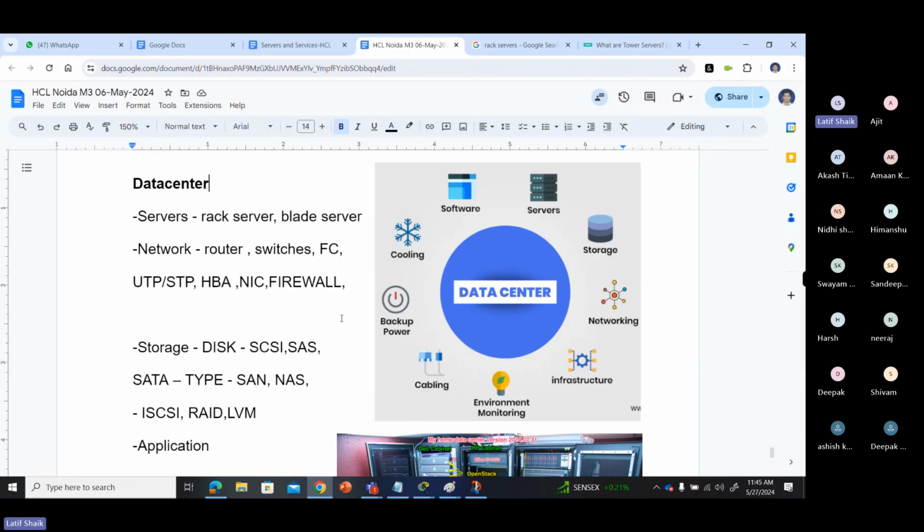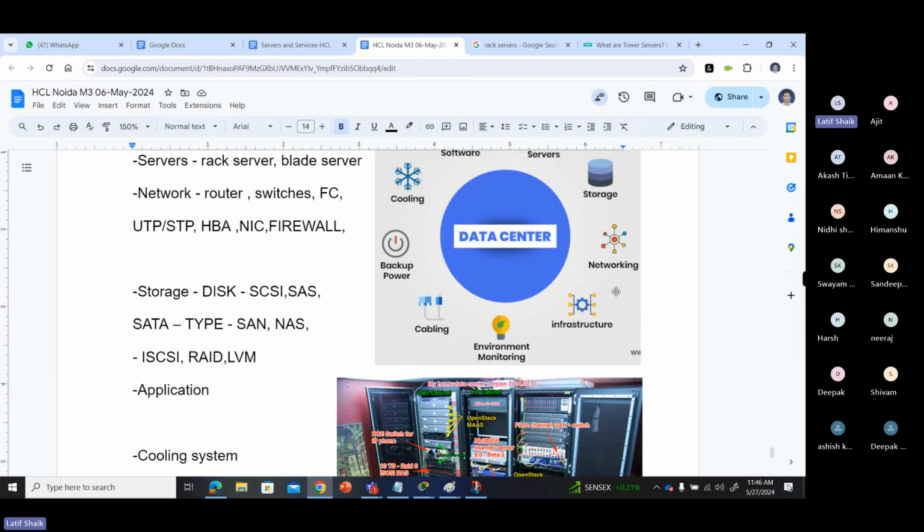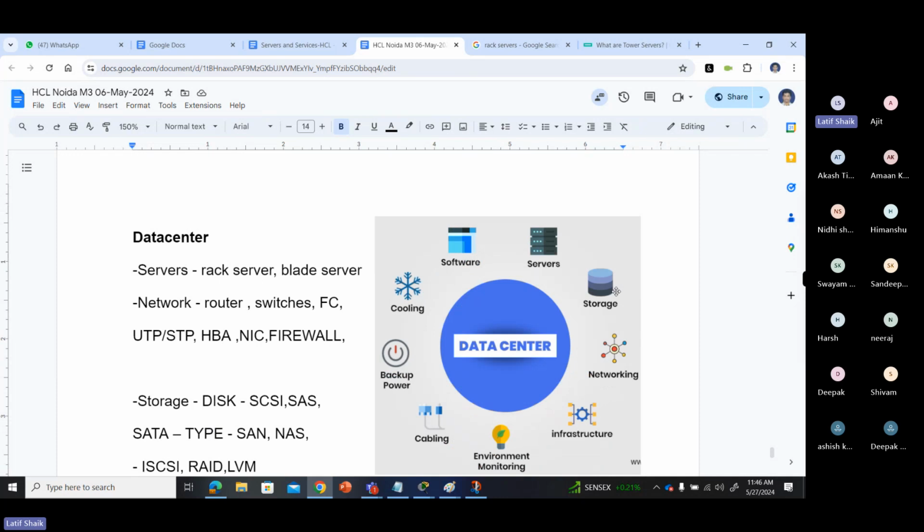What is a data center? A data center contains servers, storage devices to store information or data, and networking connecting these servers and storage devices to the LAN or WAN connectivities.